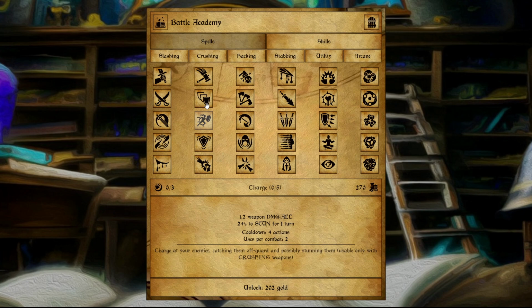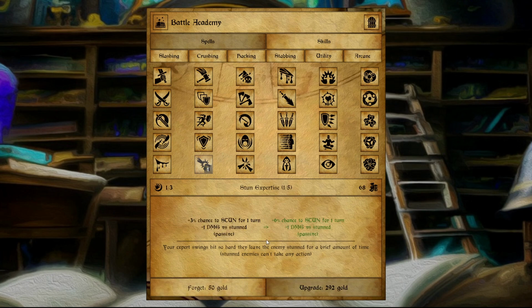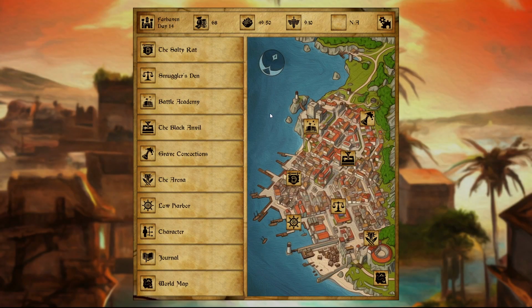I could get a crushing for the staff, plus one damage, stun for one turn. I could get this stun expertise, 3% chance to stun for one turn, plus one damage versus stun passive. Your expert swings hit so hard they leave the enemy stunned for a brief amount of time. Stunned enemies can't take any action. I'm going to unlock that for 202. Boom. And then next level goes to 6% passive chance to stun with an attack for one turn. And I like that plus one damage versus stun because when we attack the stunned, you know, it's good.